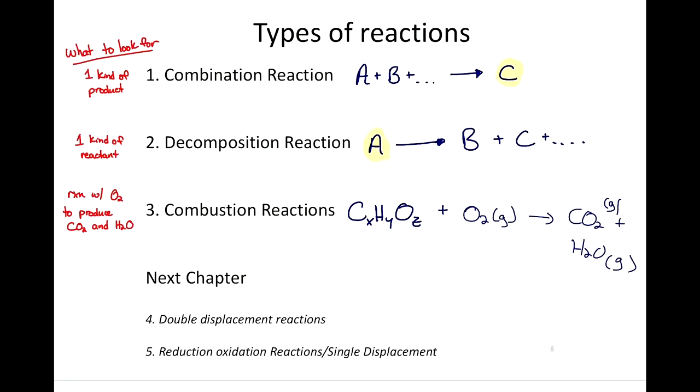So when I say let's combust something or do complete combustion, recognize that you need to add the oxygen, because in order to burn stuff, you need to fuel it with oxygen, and your products are CO2 and water. And so I have strategies to balance all of these. So let's put our balancing skills to the test on the next examples. And then just be patient. We'll look at these last types of reactions in the next chapter.